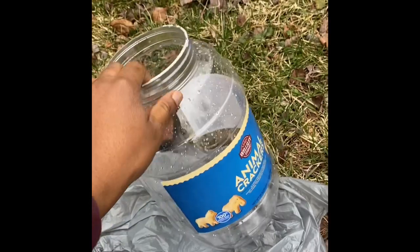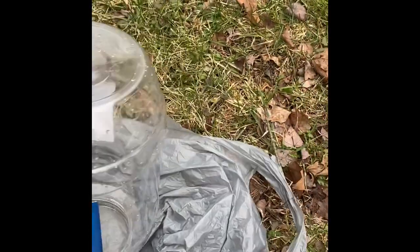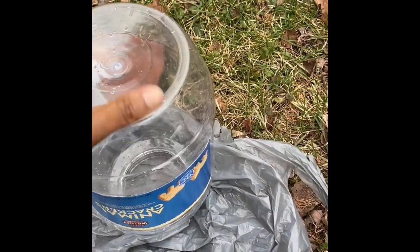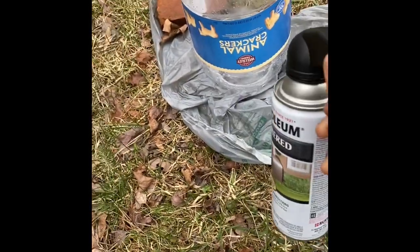Today we're making a FAUX planter. So I started out with this animal cracker container and I am going to spray paint it. Side like so. And I'm going to be using this to spray paint it.